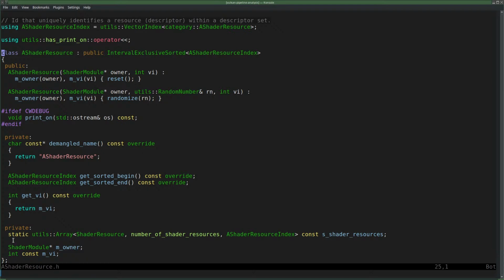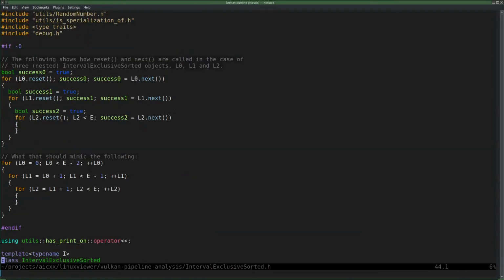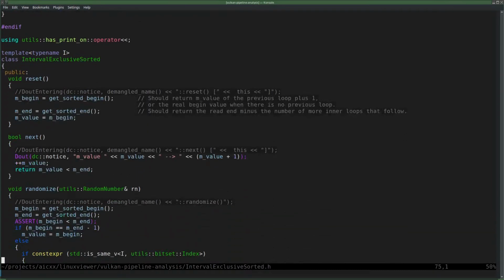So whenever I call next, starting with reset and next again, whenever I call next on this class here, that is the point where I should first iterate over all the different possible descriptor counts.